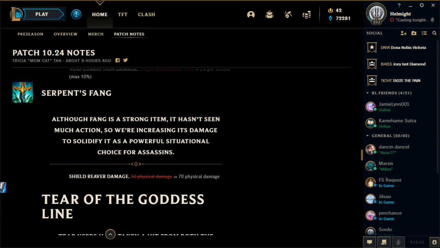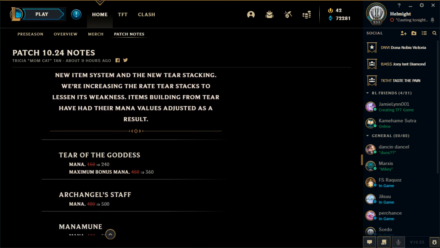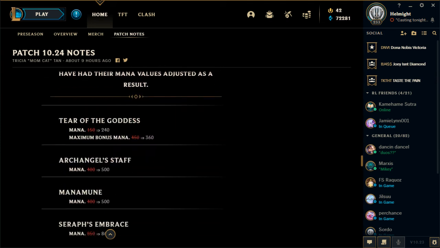Serpent's Fang has a very small buff here just to more reinforce what it's supposed to be good at and make it even better at that thing. Tear of the Goddess has some very small changes as well because Riot are really trying to make it so that champions who are bound to tier feel a little bit better about going for that tier first build because of the loss of being able to go the Doran's item first buy and then sort of have that bonus health.